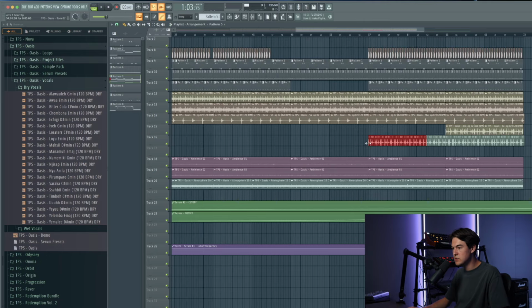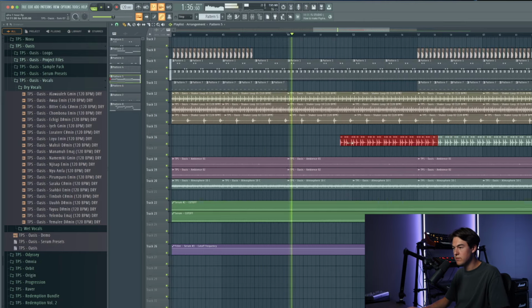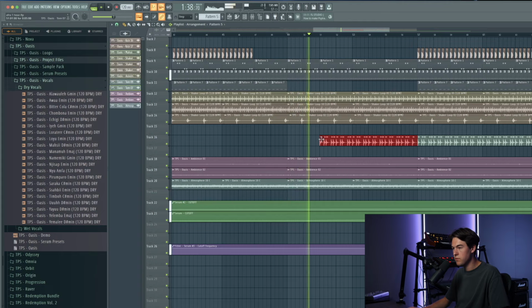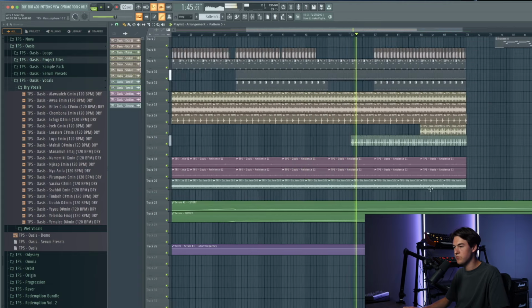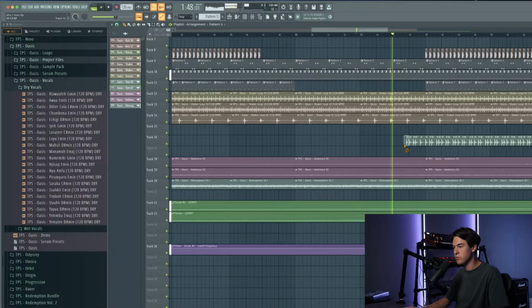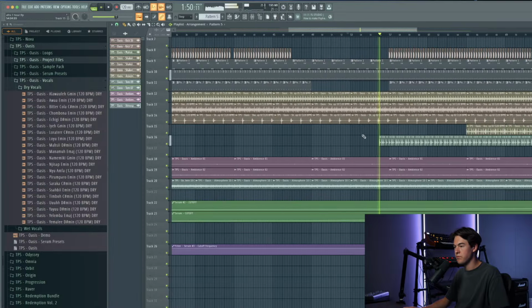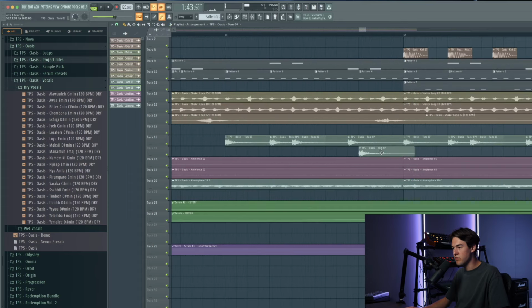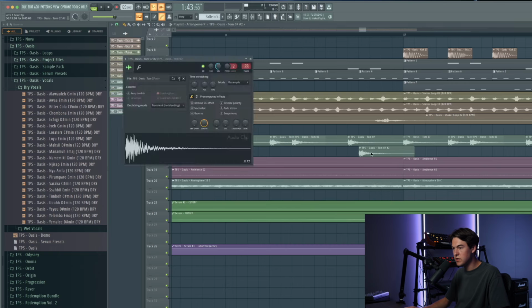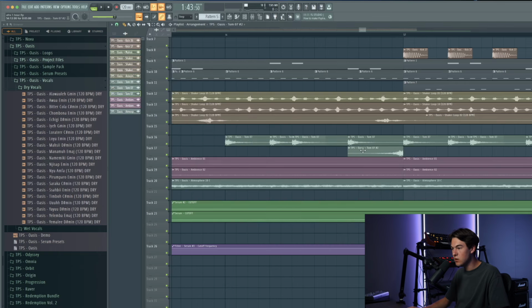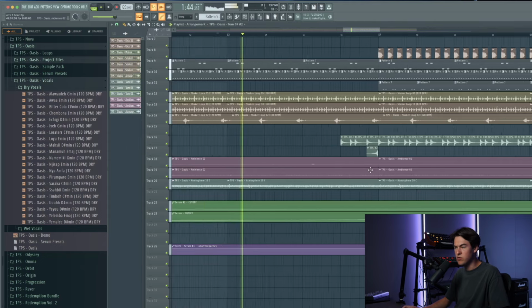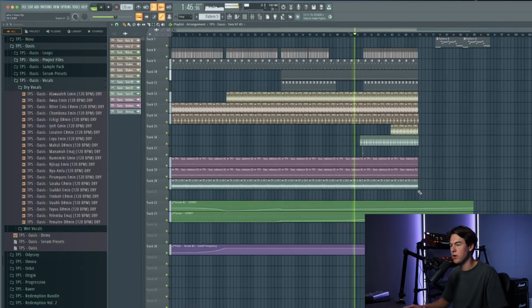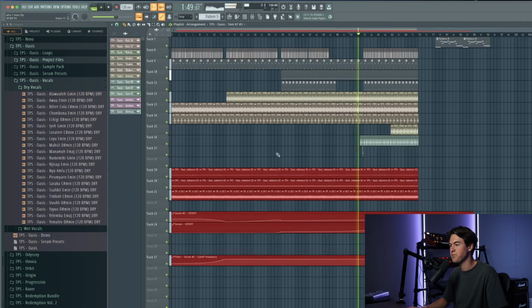Maybe introduce these toms to build it up a little bit. And let's reverse a tom to get a kind of sweep effect. I will be adding some white noise sweeps in just a moment, which will create more like a build-up, basically.